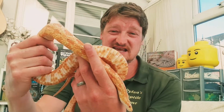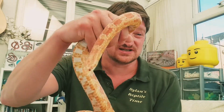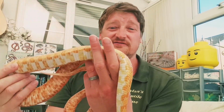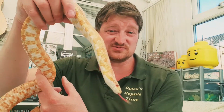And snakes' teeth as well, if you look at their teeth, they're all kind of curved inwards. So it allows them to grab their prey, and then it's very hard for the animal to escape their jaws, and then they can just swallow it down. And a lot of snakes obviously have venom. So when they bite their prey, they can just let the animal run off, and then they just track it down to where the animal ends up, and then again just swallow it whole.